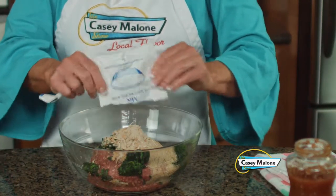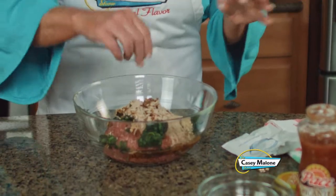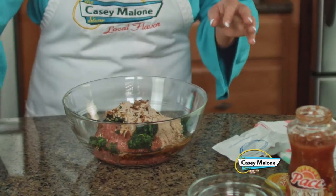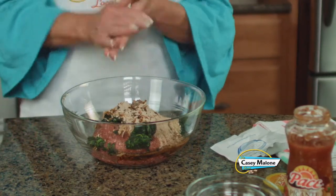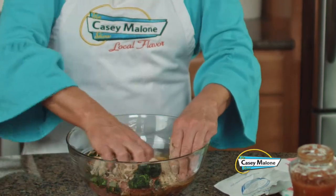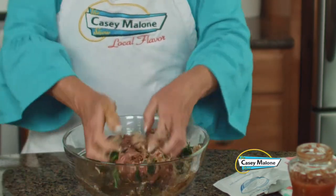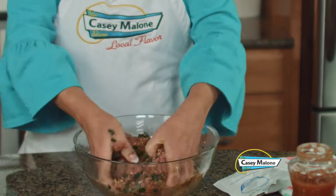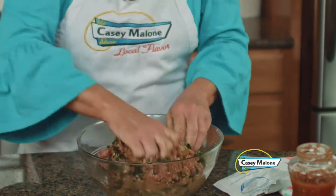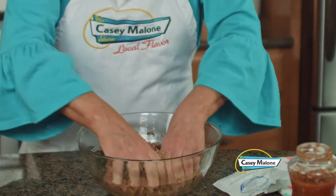And see, it has the dried onions in there. Another secret ingredient, I think, is the Worcestershire. Love this stuff. And just a few pinches of black ground pepper, because you don't want to really add any salt, because there is sodium and salt in the onion soup mix. That's it. Now you just get those hands in there. There's no better way to mix meatballs, meatloaf, whatever you're doing, and you just thoroughly mix it all together. And you just want to make sure the breadcrumbs, the Worcestershire, the spinach, and the egg are all evenly distributed.